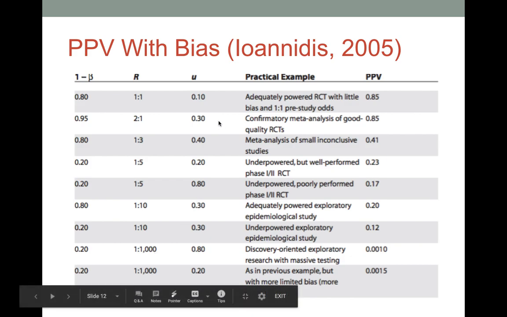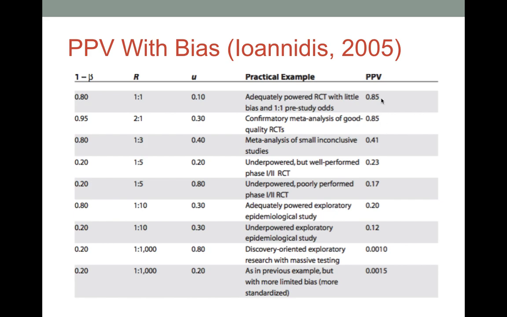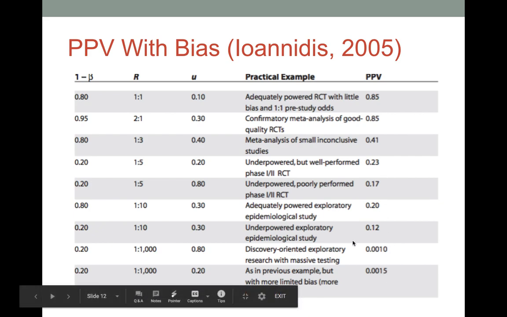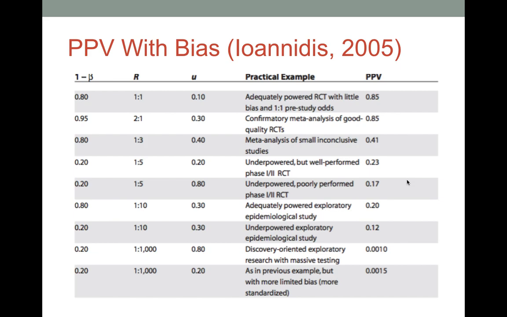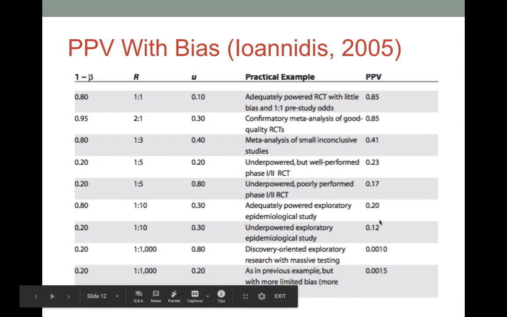And then U is that bias parameter, again, 10 or 20% for small amounts of bias, up to 80% for large bias. And then he calculates the positive predictive value of the hypotheses tests in those settings and gives some examples of what those might refer to. And again, the idea here is you can just see that it's not difficult to get a positive predictive value below 50%. Which is to say, if you hit below 50%, most statistically significant results are not actually valid, and in fact, in many of these examples we get it down to even below 20%, which is pretty bad. Which is the vast majority of statistically significant results are not valid.